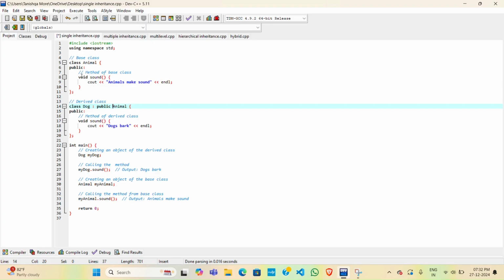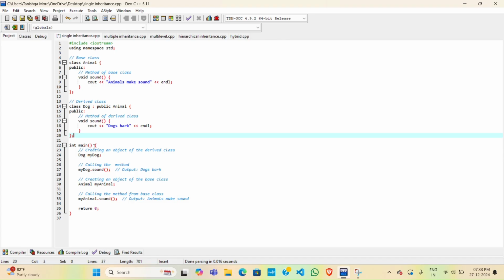Now sound here is a function where it says see out, and void, like I said, is the return data type. Just because we have used void, we do not use return 0. If it was to be int, we use return 0. For example, here it is int main, here we use return 0. If here it would have been void main, we are not supposed to write return 0. That is the main difference between int and void. So now class dog has ended here, as we can see, according to the syntax, according to the semicolon.